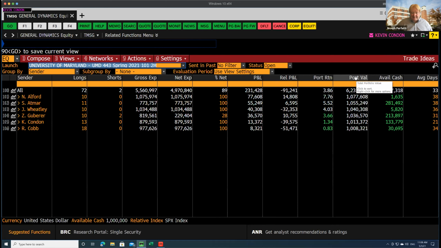So here is section 101, second half, and here is the ranking as of today. I'll just take the screenshot at the end of day Wednesday. You don't have to do anything. Everyone's met the minimum 10 long criteria. So basically, this is how you're going to be scored. But the Bloomberg trading competition ends Wednesday night at the end of class.